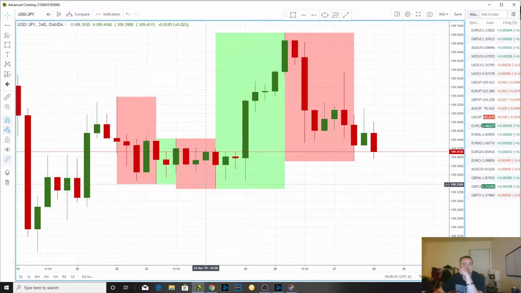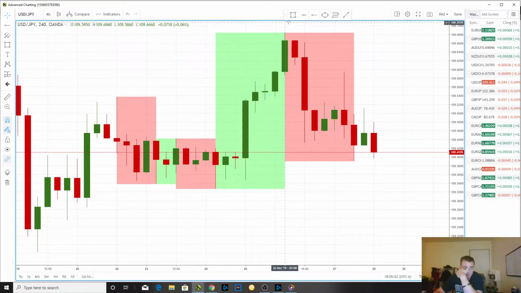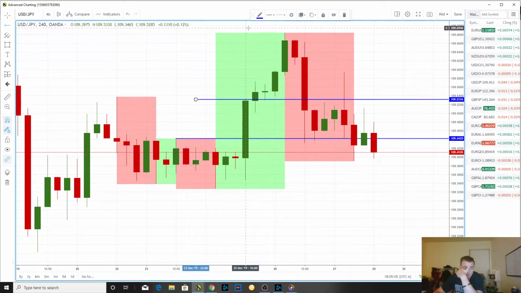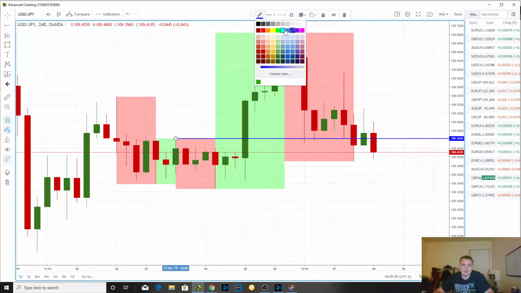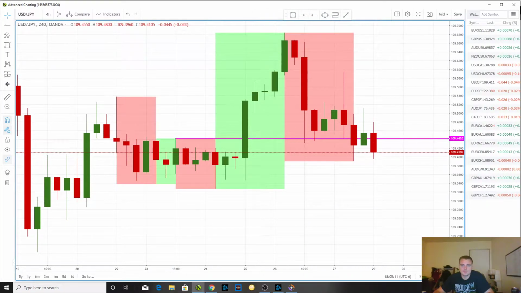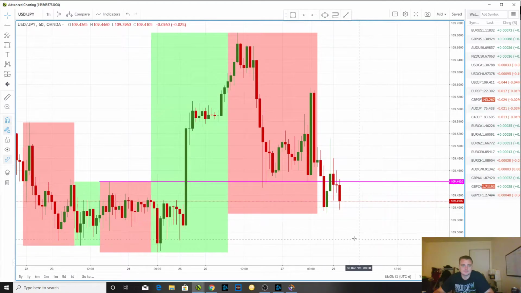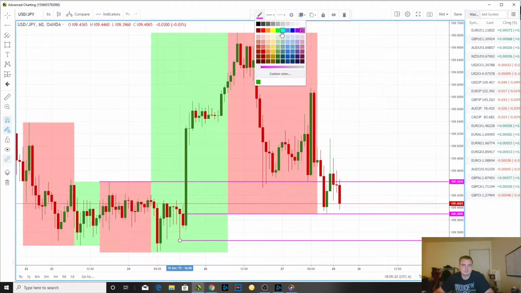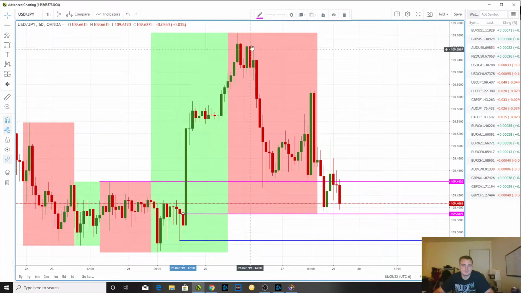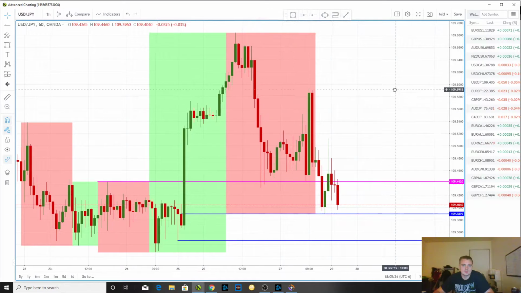See, nothing closing below here yet, so you can't really take anything. We could maybe look in here to take something to the long side. As you can see, we've got this. Could take that.